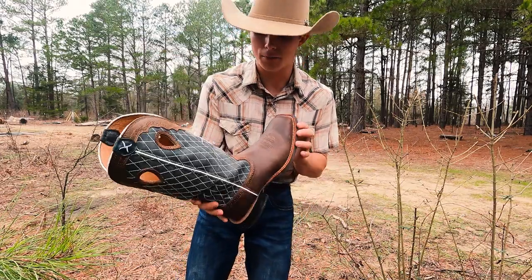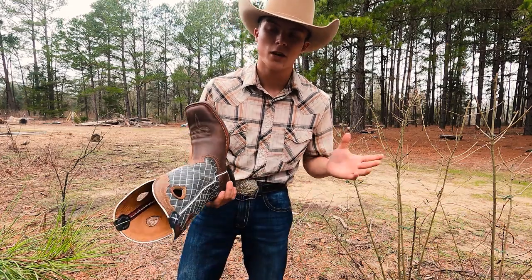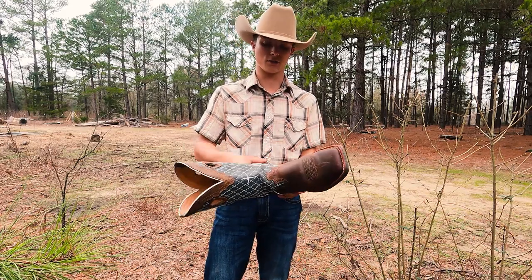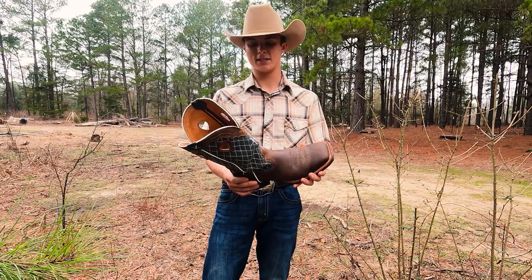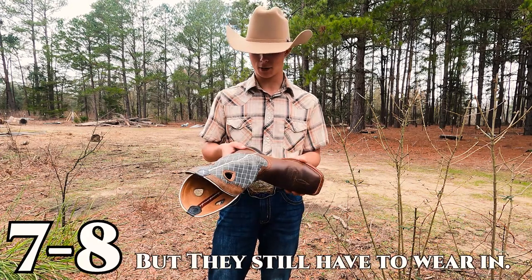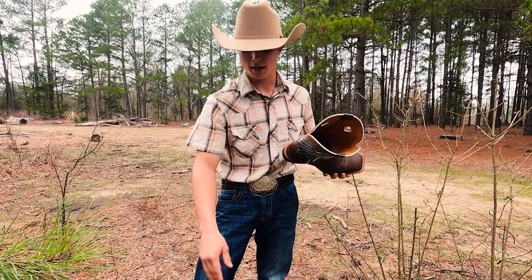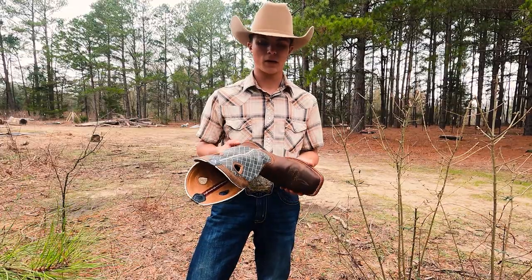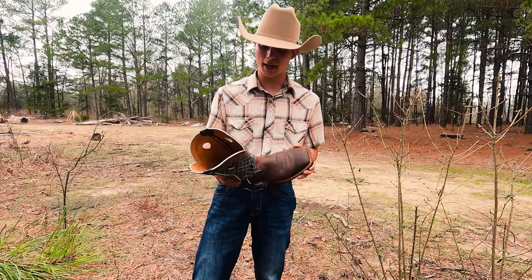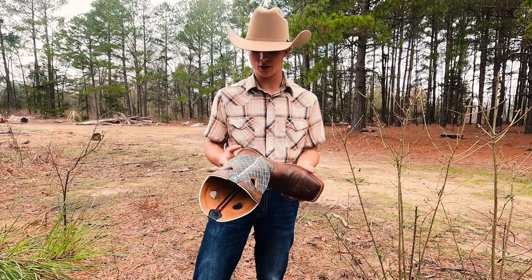If you love the look of these, I'm going to show you all real quick what they look like with a pair of boot cut jeans on. And I don't care what anybody says — boot cut jeans is what you work in. Comfort level: between one being barefoot — very comfortable — and ten being the most comfortable thing you've ever stepped on, I would put this around a seven or so. I want to be brutally honest with you. It's about a seven with these insoles in there. It's not too bad if you're going out to dinner, walking around town, doing a little bit of ranch work. But for everyday use, I would probably recommend an upgraded insole for them. I walk around barefoot all the time and my feet are pretty tough, so if you are very soft-footed you might just need to get an insole.